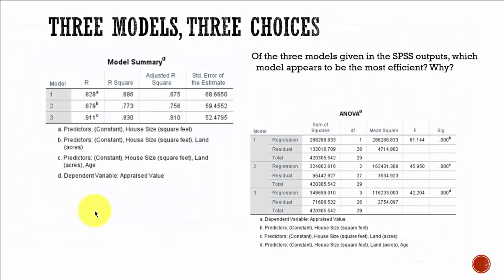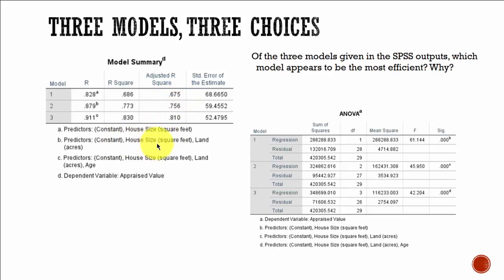Once I click on OK, the output from the regression models appears. There are 3 models that I'm going to discuss. It doesn't necessarily have to be like this, but I would like to present this conversation about how to judge which model to use and what not to use. Let's start with the first model. You have an R square, or let's look at the adjusted R square. I explained these R squares in the video about simple linear regression, and you could see that we can explain about 67.5% of the variance in housing values. If you look at the footnote here, it says that the only explanatory variable we have used is the size of the house, the square footage, and that explains 67.5% of the variance.